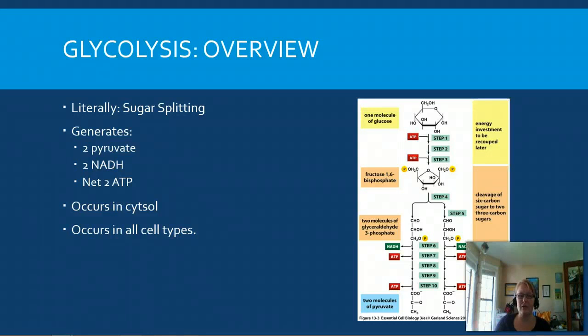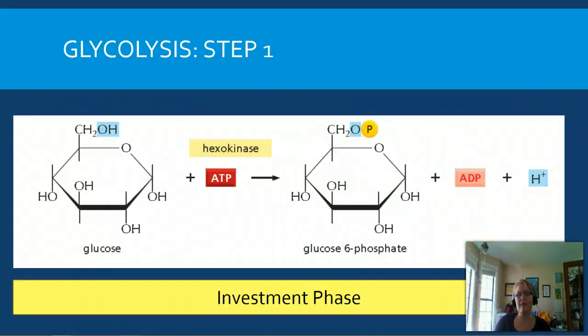And I'm going to point out to you the important aspects of them, so I want you to be familiar with it. While I don't expect you to memorize the intermediates and the structures, I do want you to understand the importance of each of the steps in this process. So the first thing we do is we need to get glucose into the cell.